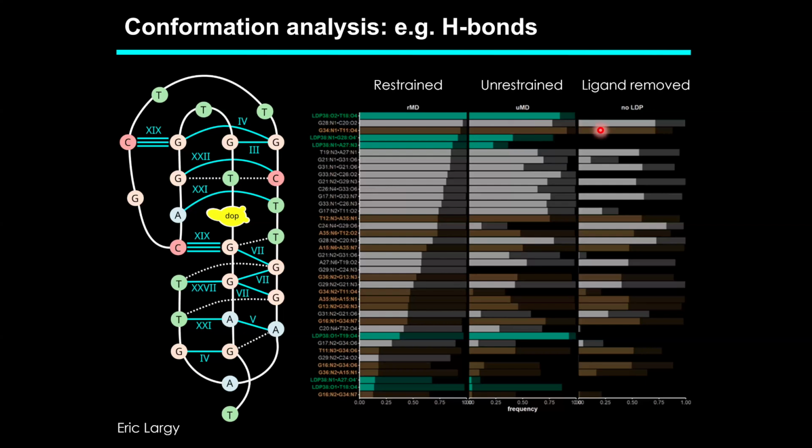I also include a final category here. We took the structure, we took the dopamine, removed it, but kept the rest of the structure as it was. And you can see here that parts of it remain intact and parts of it are rapidly lost. And it's probably no surprise that the bottom is maintained, but this loop here that only forms when the dopamine's there. So as soon as you lose the dopamine, there's a broad opening of this cavity.